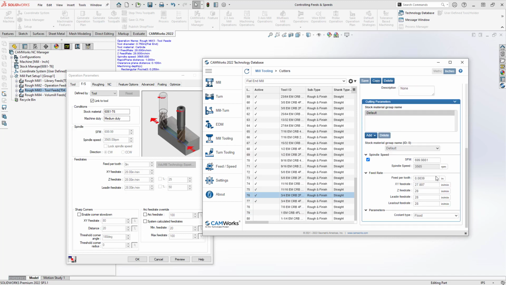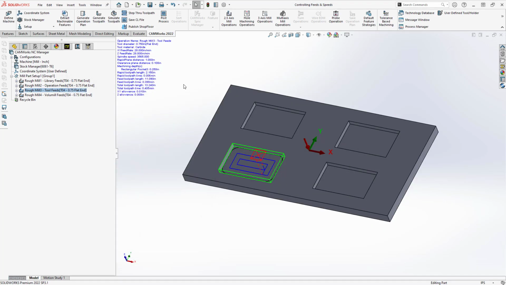So you can see that as part of the tool definition, not only do you give it the dimensions of the tool, but you can also go down to the cutting parameters. So every time this tool is used, you can see that it loads these feeds and speeds. So this is another way to define the feeds and speeds, one of three ways to define the feeds and speeds. Now these are for the basic uses of the tool, basic uses of the operations within the software.